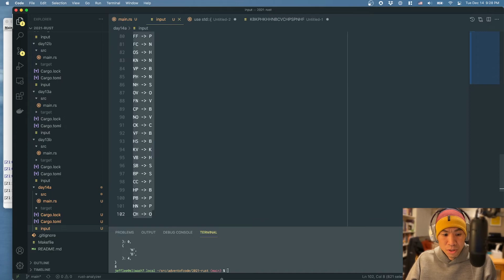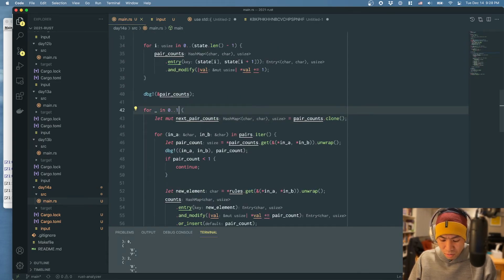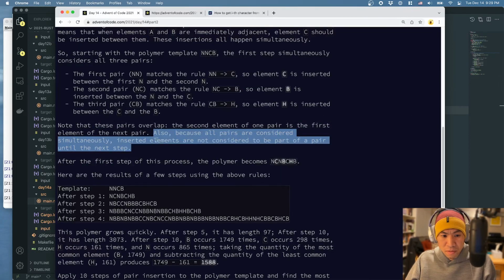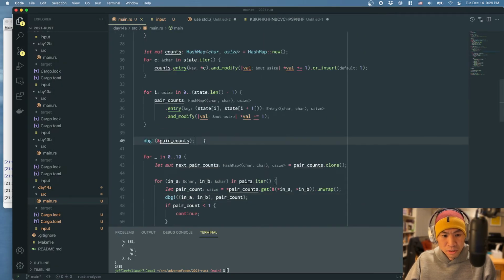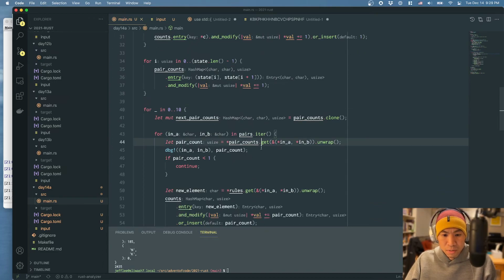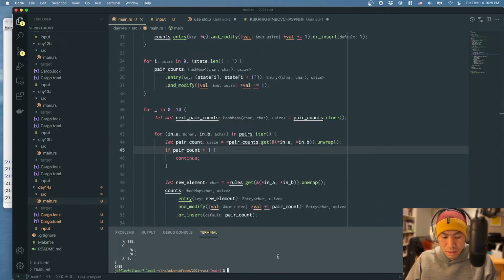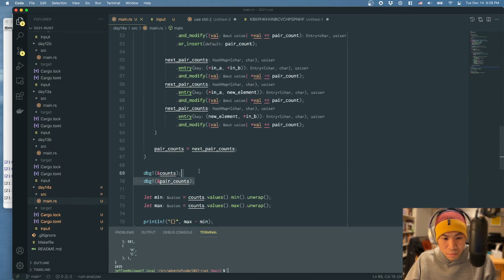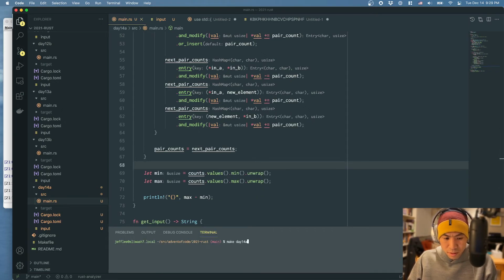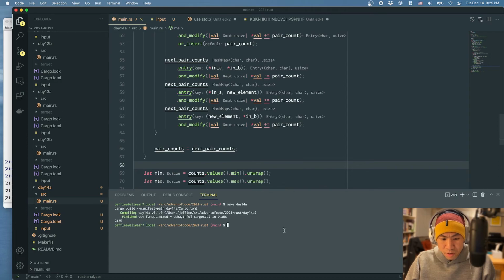Let's restore our original input, print it out, and see if we get the original answer. Oh, I'm only iterating once. We want to go to 10. 2,435, that sort of rings a bell. 2,435. Okay, so I think our implementation here looks pretty good. So let's get rid of our debugging output. Still missed one. Here we go. Just got 2,435. Fantastic. So let's be a good citizen and commit that to Git.